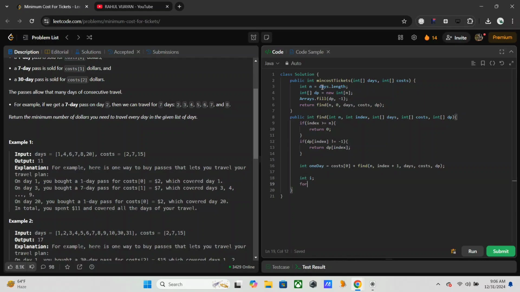We will go for one for loop: i equal to index, and days of i less than days of index plus 7, then i plus plus.